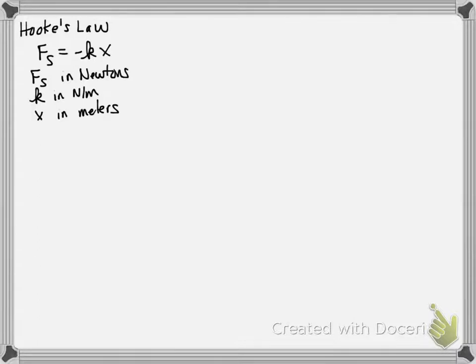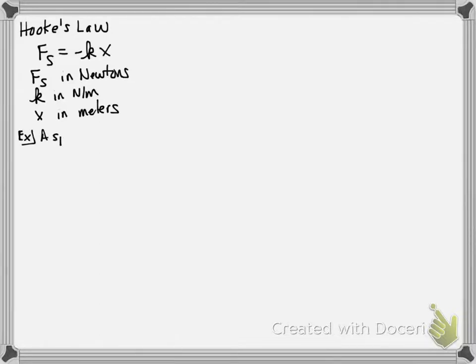It says that the spring force on my object by the spring is negative kx. Fs is the spring force, and that would be because it's a force in newtons. K is the spring constant, so that would have units of newton per meter. That is a constant, but it has units, unlike mu, the coefficient of friction, which has no unit. Spring constant, yes unit, newton per meter. And then x is the displacement in meters. Could be positive or negative, depending on which way the object is displaced.